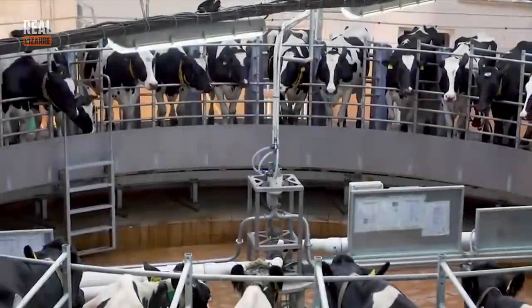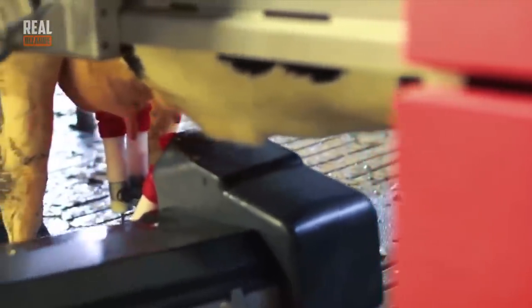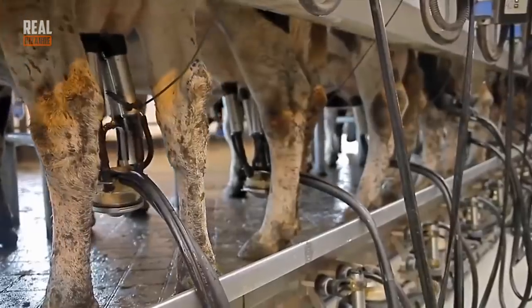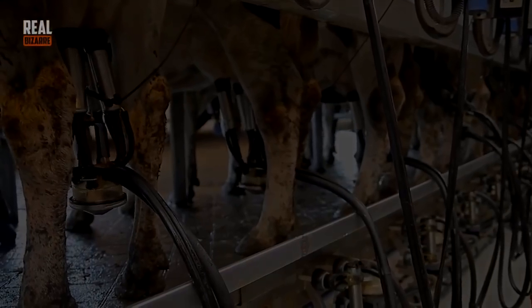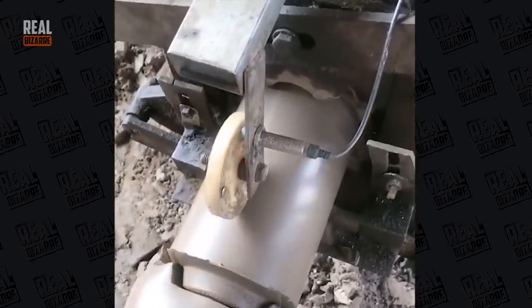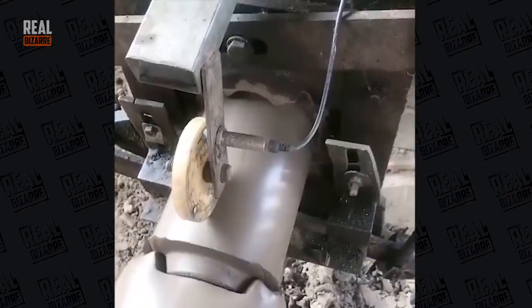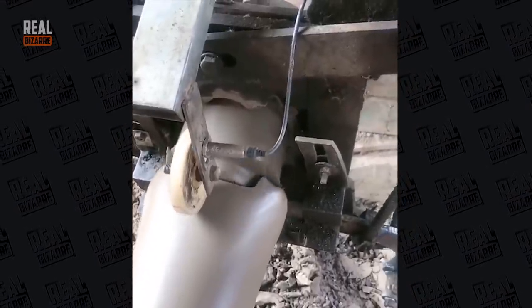Imagine how many milkmaids you would need to milk all those cows. These days machines do all of that for us — this farm is completely automated. They milk them, they wash them, they do it carefully, and they say it doesn't hurt the animals one bit. This one looks a bit simple but it does its job perfectly well — it hits precisely at the right moment.